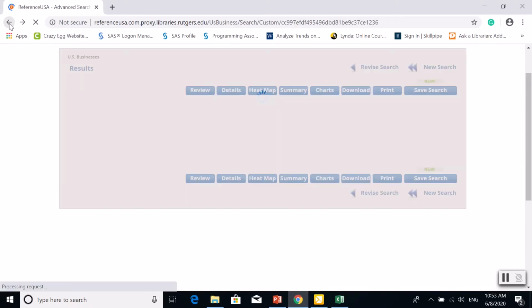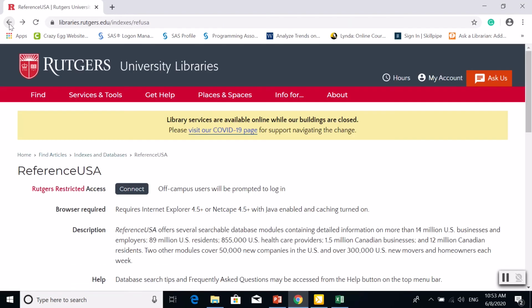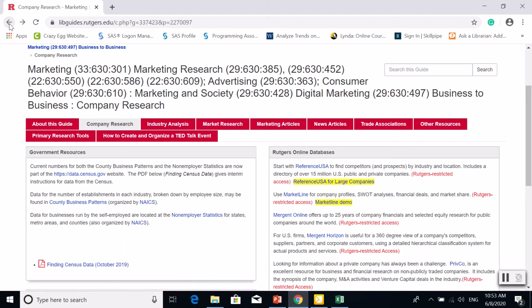So now we're going to move on to our next segment, which is looking at industry information. We collected competitor information for a local brewery as well as a big company. Now we're going to look at industry information, and we're going to pull it over here.